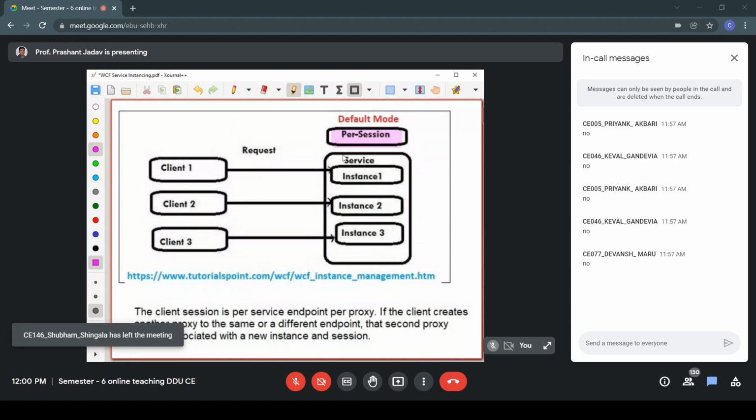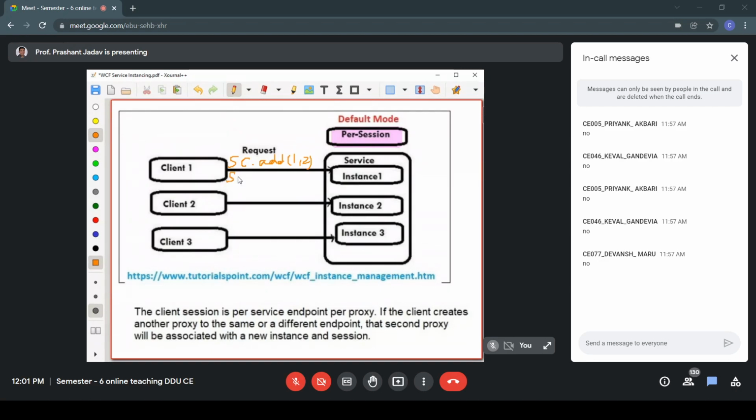So here you can see in this figure that we have the service client object, SC, and sc.add. So basically, as soon as it receives the request, it will create an instance, and then that instance will be serving the request. Now the reply will be sent back to the client.